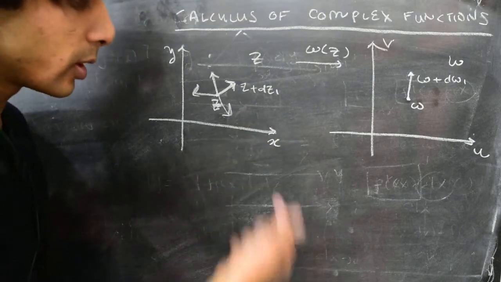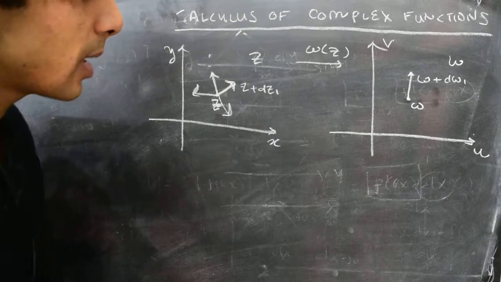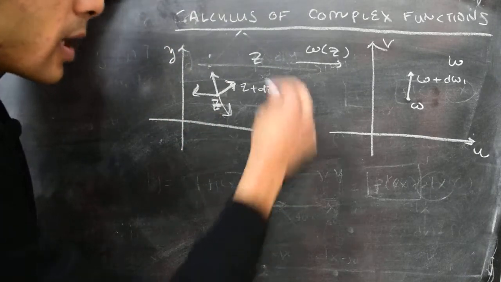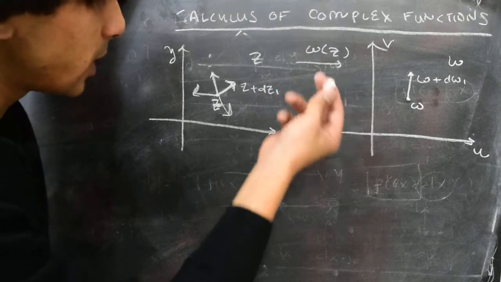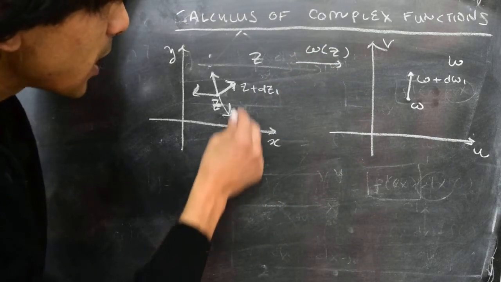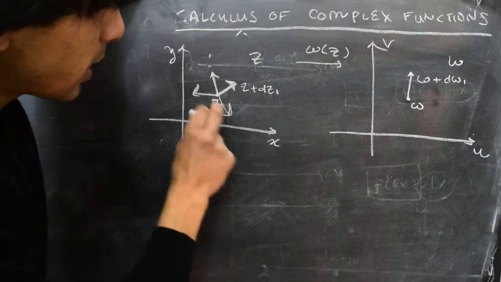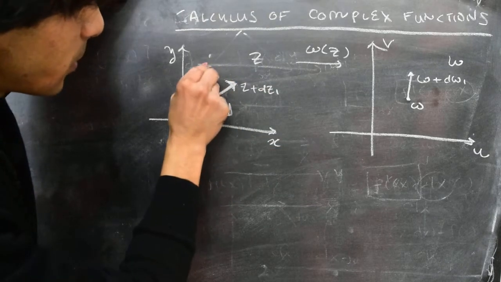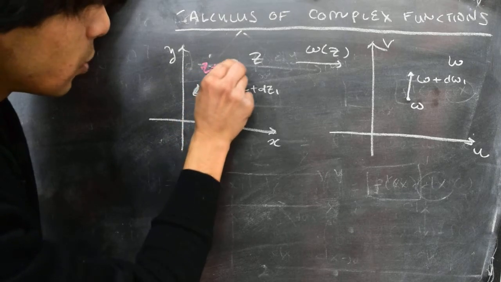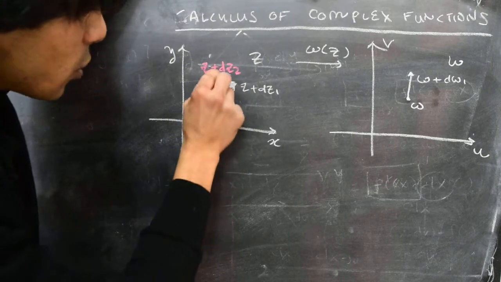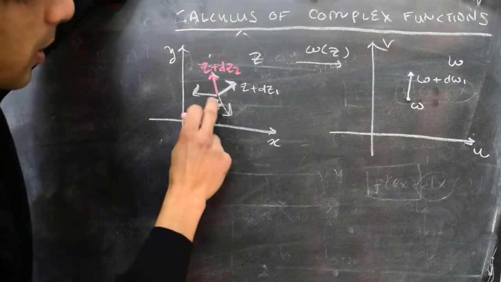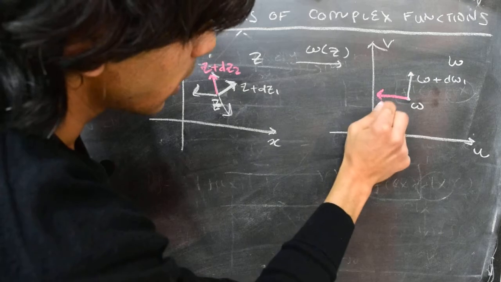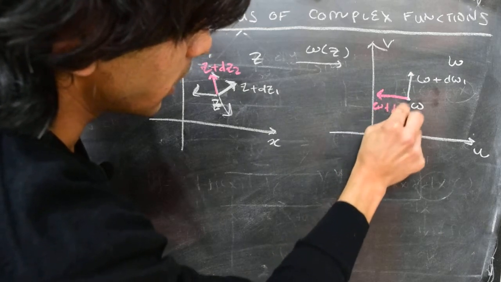Again, on the z-plane, we see that we have an infinite number of directions. In general, what might happen is that for an arbitrary mapping of the form w(z), if we draw one arrow going from z to z plus dz1, and we have another arrow that goes from z to z plus dz2, the image of this arrow might be some image arrow here, which goes from w to w plus dw2.